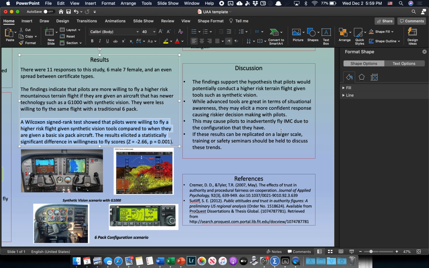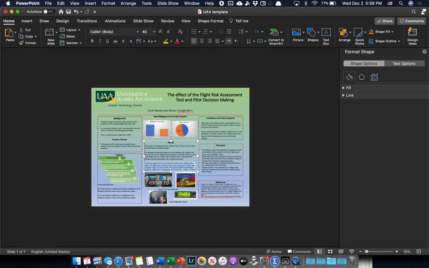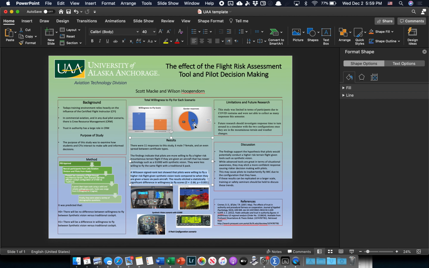What you're doing is making inferences from the results. What do the results really tell us, or what can we think outside of the box with respect to the results? What can we discuss with respect to the results? What does it really affect us in terms of aviation? So what does that really do? And that's how we are going to respond to that. And that's what you're going to make, this poster.